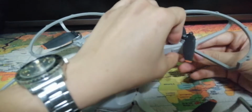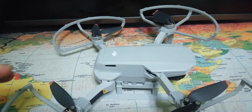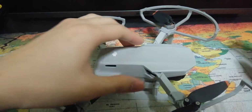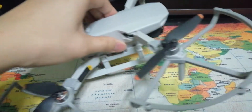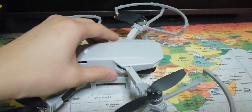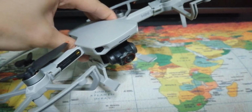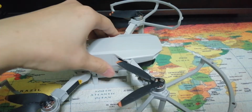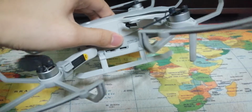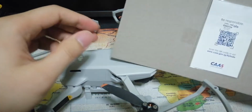And the last one, the last leg. Okay. And there we have it. Okay, let me just push it back a bit so you can see. There we have it, the thing with the guard. And I can say it's very heavy. Right now, it's like a Santa sled with glasses and everything. And it's interesting. But definitely exceeds the limit, so I need to put on the CAAS sticker.